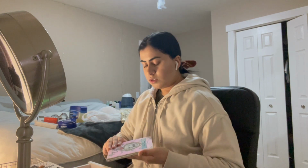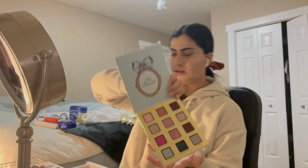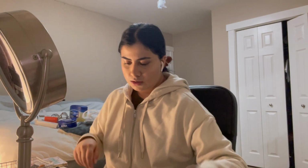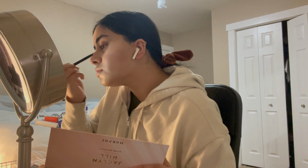Next thing that I'm going to be doing, I don't really do my brow, so I'm gonna go in with eyeshadow. It's a little dramatic if you ask me, but I have so many makeup shades. Now the thing is, I'm going to a wedding and not a davat, so I do have to do something a little. I think I'll go with this palette. Yeah, I'm not feeling that, so let's do that. I'm gonna go in with the Jaclyn Hill Cosmetics palette, and I'm gonna use the shade Just Barely. Actually, I'm going darker. I'm using Good Vibes.